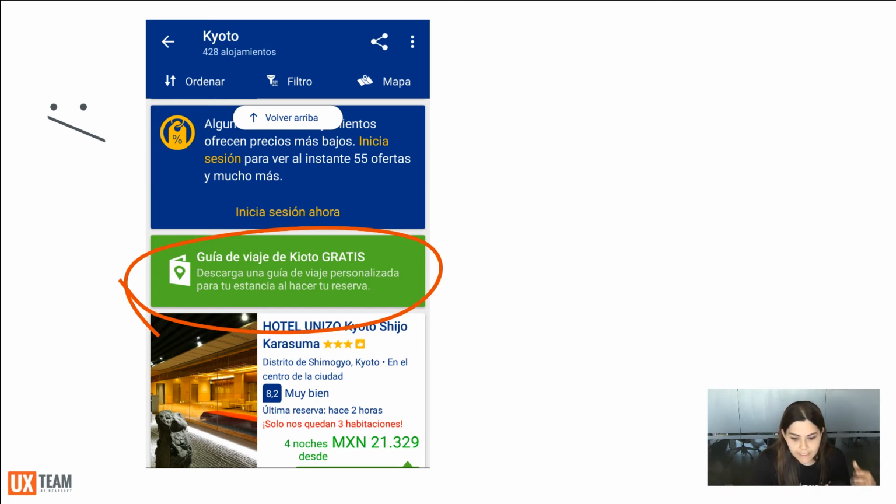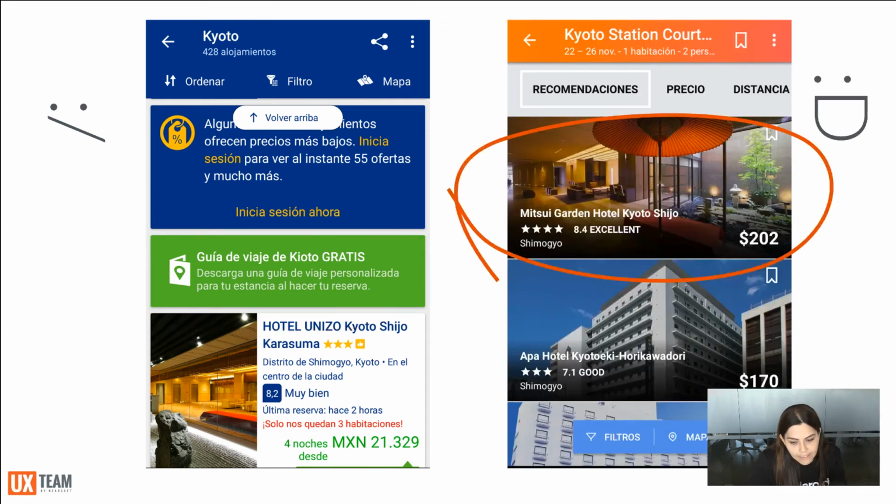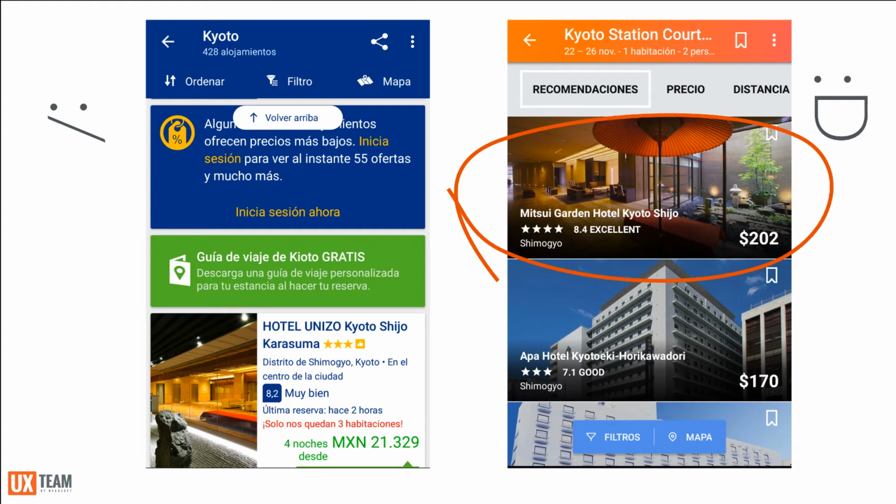So a way to prevent this is like here on the right side, where we have the way that Kayak does it. And the thing here is that they present you a big photo with a summary of the price in a clear way, without distractions. So in that way, you are preventing people from being distracted from their main goal by offering different things. So Kayak lets you decide, and once you commit with this booking and you win this booking, they offer you something else, like these free guides for traveling in Kyoto, something like that.